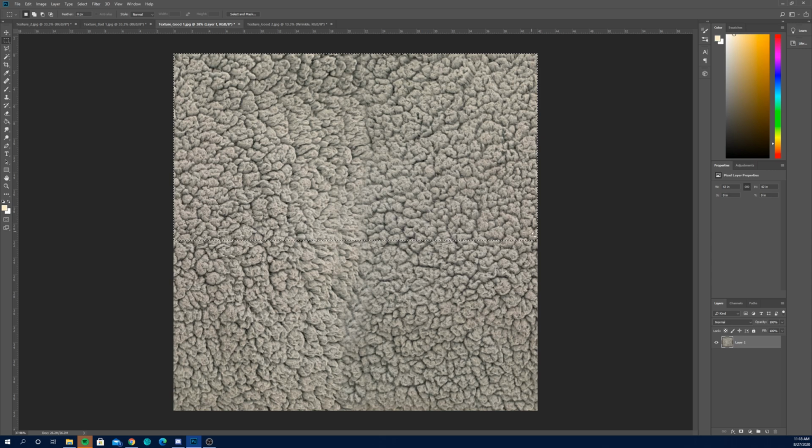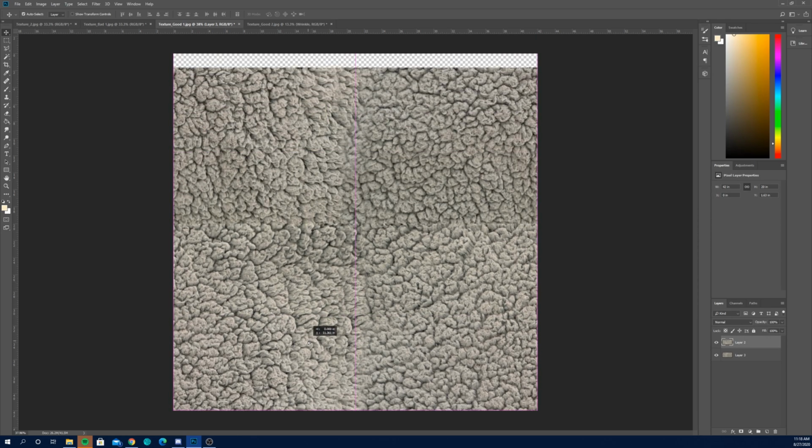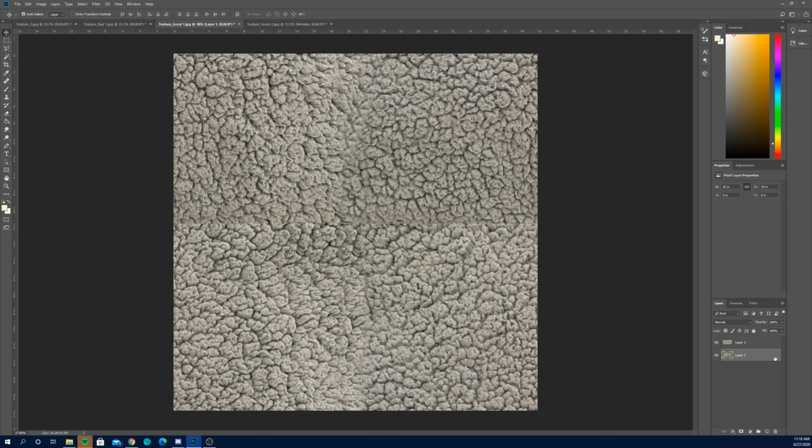So select the top half, duplicate by Ctrl J, use your magic wand tool, select the bottom half, go back to the original layer and duplicate again with Ctrl J. Now delete the layer underneath, swap the position with move tool, or V, and then merge the layer. Same step, use your stamp tool or use your healing brush tool.